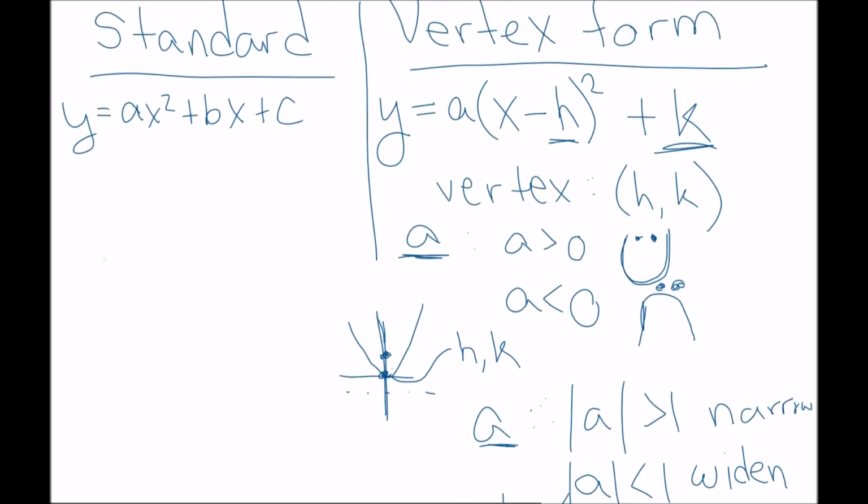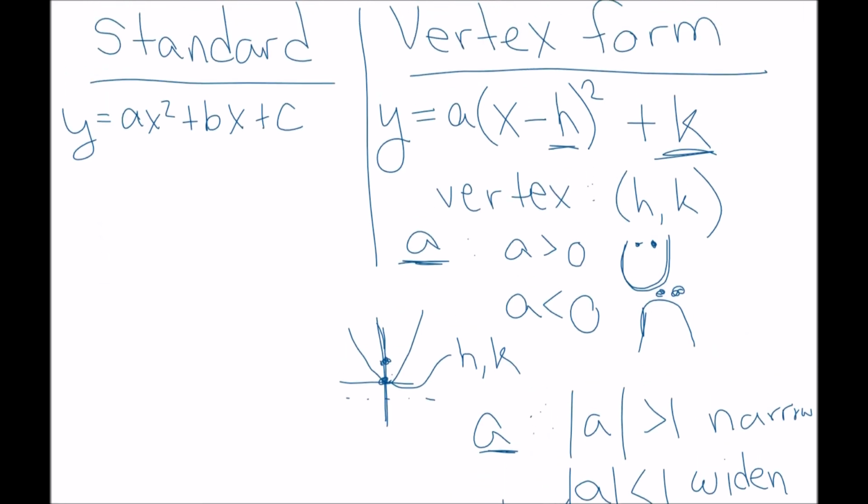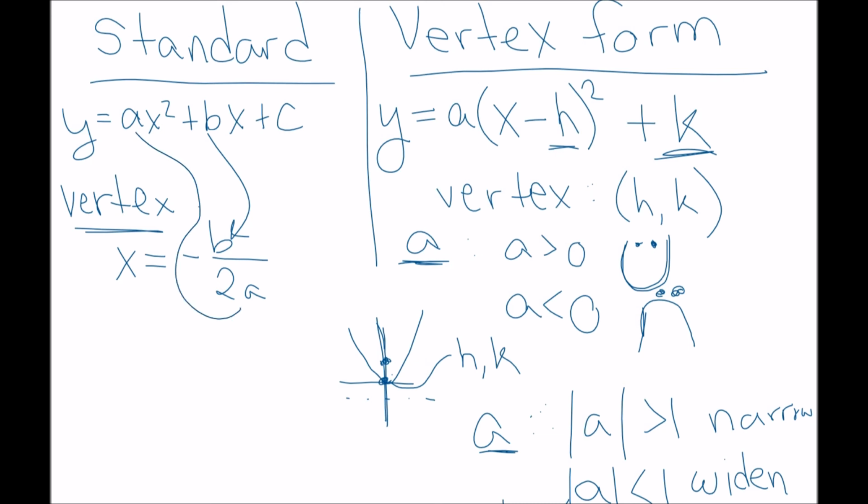And then we come back over here to our standard form. This one's a little more tricky to get the actual parabola just by looking at it, but it's still just as useful. The vertex is only given at the x point in this, and it's x equals negative b over 2a. So this value on top divided by 2 and that number. And then you can plug that back into the equation to get your y value for the vertex. We'll show this in examples in later videos. The other thing to note is when a is greater than 0, we have the positive or smiley parabola, and when a is negative, we have the sad or negative parabola.